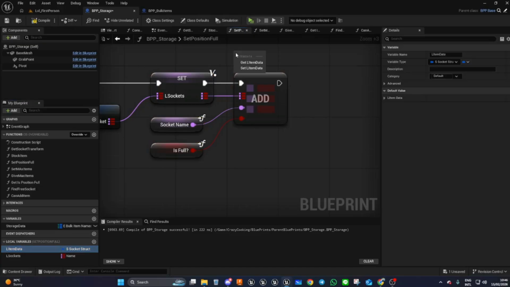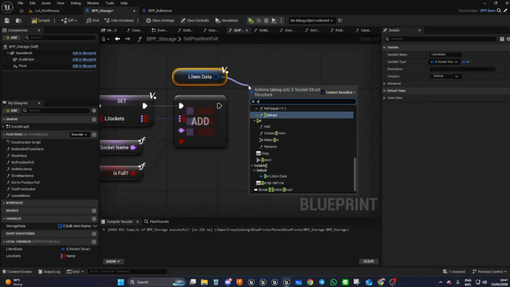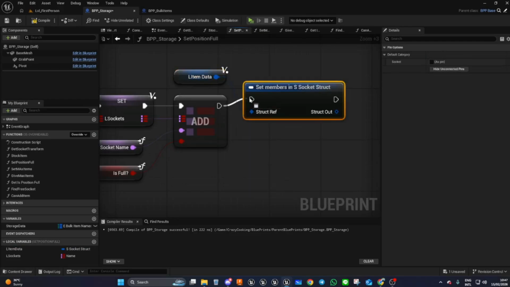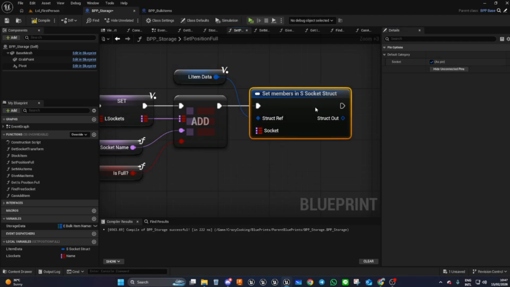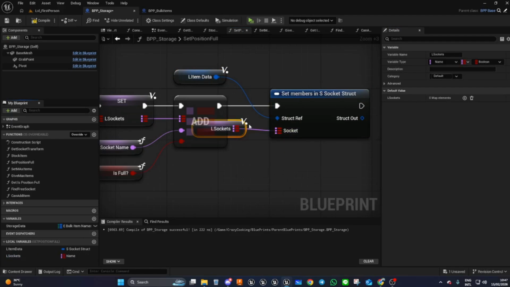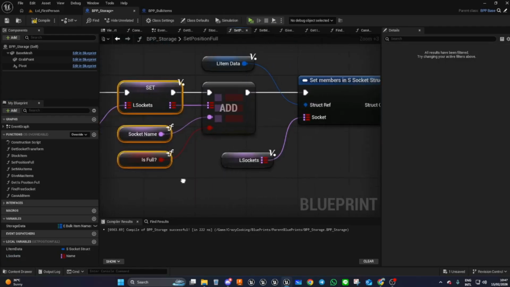So we're going to grab our local data and we're going to set members. Make sure we've got our socket, and we're going to drag in our local socket. So we're setting it in our local environment here via whatever's up there.